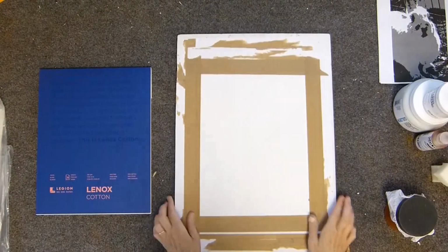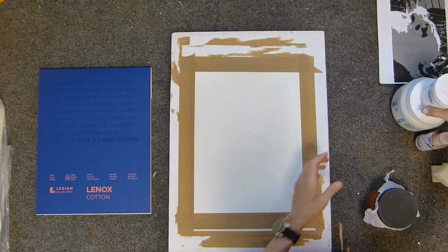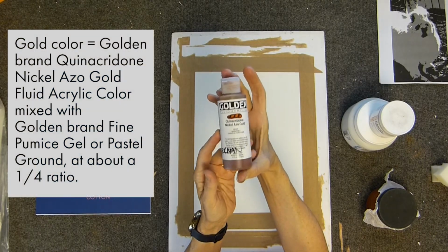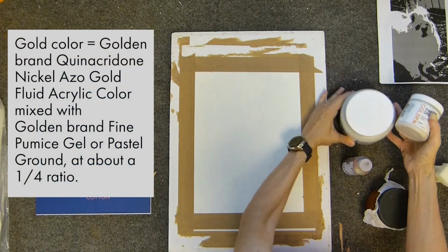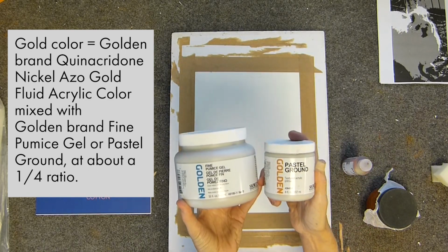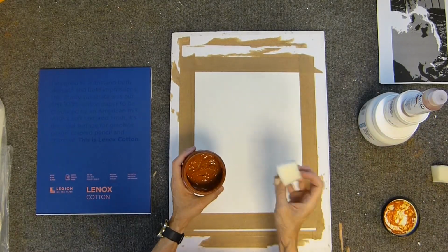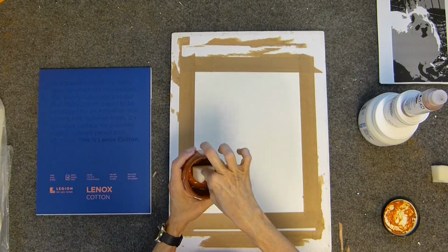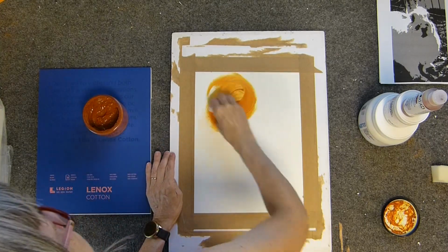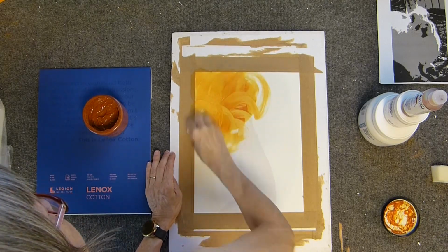Now my paper is nice and tight. To give you a little recap, the primer I use is the Golden brand fluid acrylic in the Quinacridone Nickel Azo Gold color, mixed with the Golden brand fine pumice gel, or the pastel ground also works. I apply the primers pretty much the same way as I would on Gatorboard. I find that the paper absorbs a bit more quickly than the Gatorboard does, so it might feel a little bit different when spreading it out.